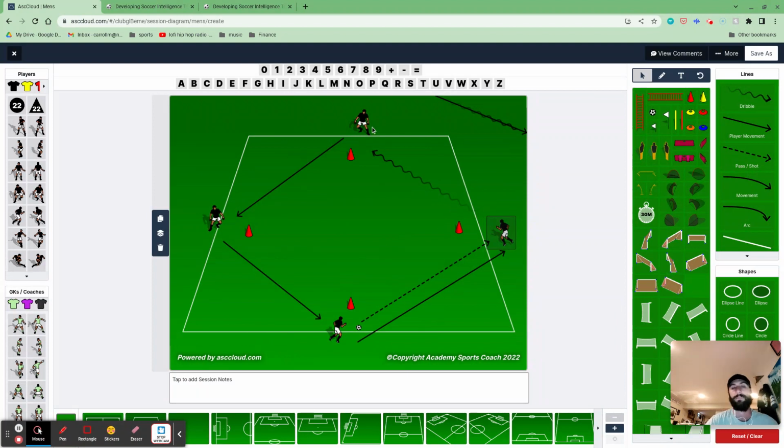I also like the concept of having players stand behind them sometimes. So what we'll sometimes do is have a player stand behind this player, and they'll hold up a number sign, or they'll stand to one side or the other side. And then basically this player needs to react to the visual cue or a verbal cue of this player.